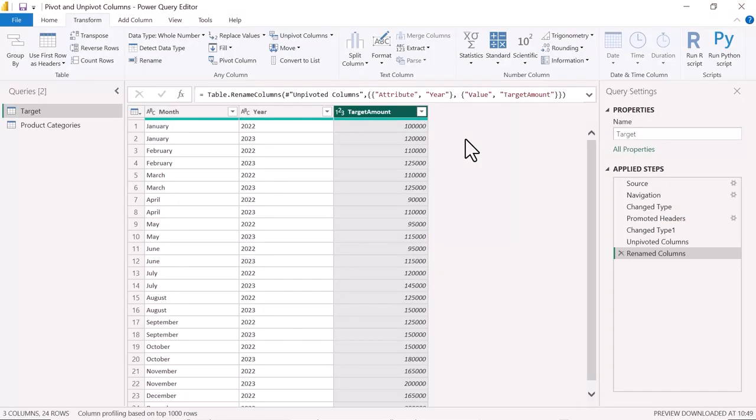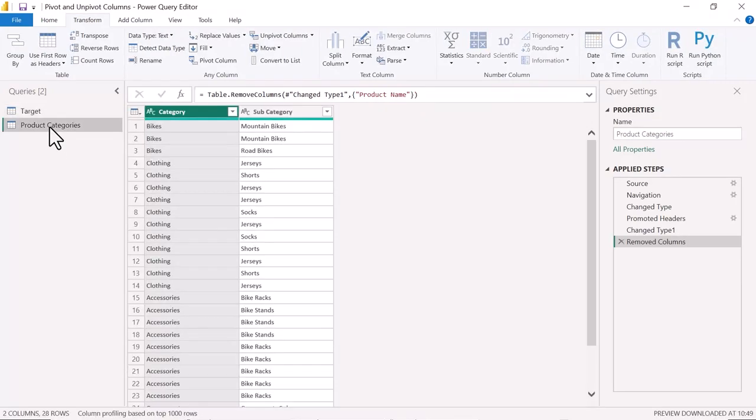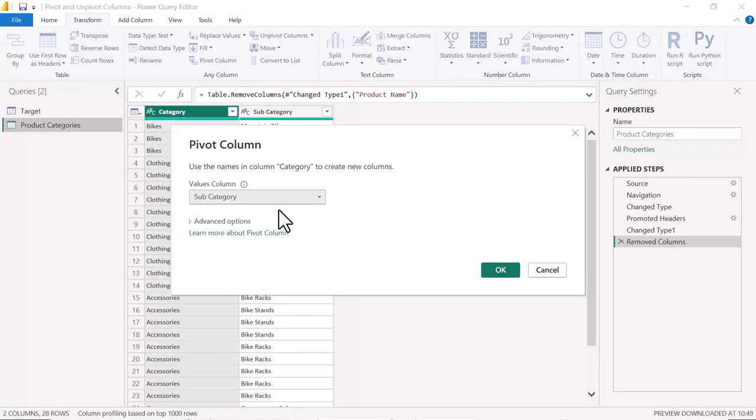To accomplish the second task and pivot the table columns in the Excel file with the product categories and subcategories, select the Product Categories query on the left menu. On the Transform Ribbon tab, select Pivot Column. Then, on the Pivot Column window that displays, select the column subcategory from the Values column list.